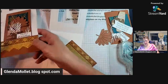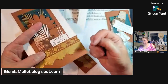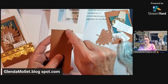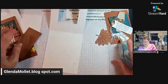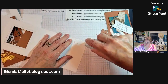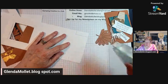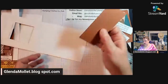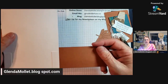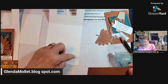Now, you don't put adhesive on the bottom, so this is not glued down. The only place it's glued down is on top of those shims. So don't put your adhesive on here and here. Put your adhesive on your shims, because you don't want the adhesive to be longer than the shims are, and this piece of cardstock is longer. So I'll just show you, there's the height of the cardstock compared to the height of the shims. So you put adhesive on those shims.